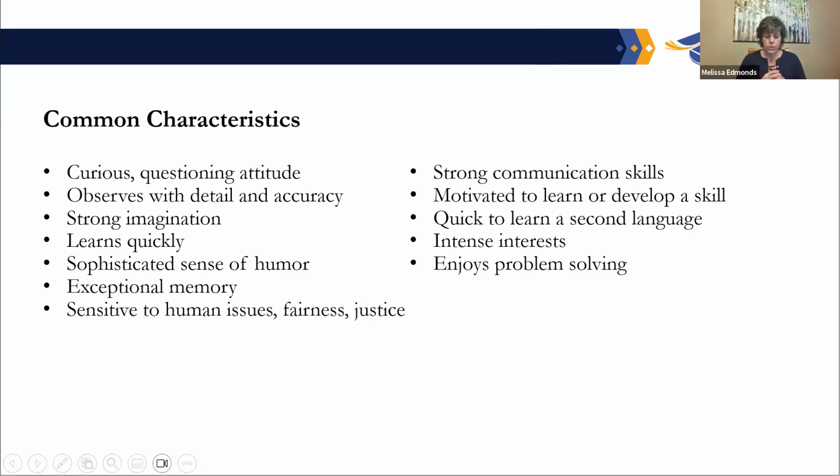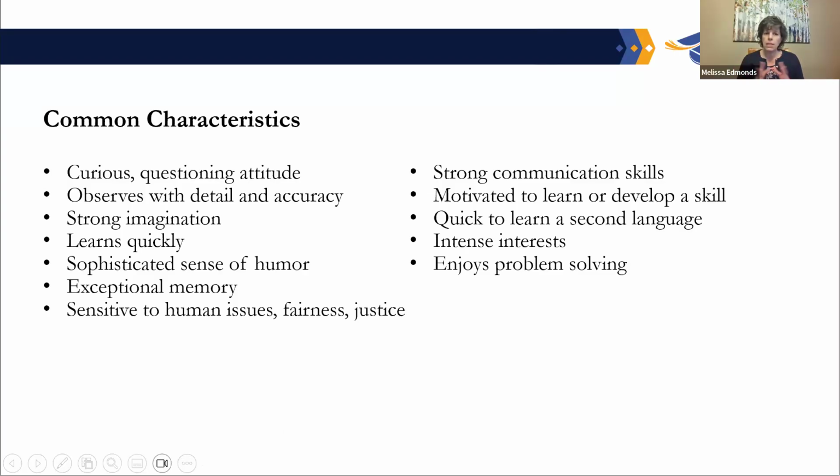For example, does your child ask a lot of questions about how things work? Do they wonder what would happen if? Does your child notice details and patterns? Do they have a great memory? Do they spend a lot of time imagining things and creating things? Do they learn very quickly and can remember things with just a single exposure, 1 to 2 times? Do they get wordplay like puns or sort of adult jokes? Are they great communicators? Do they love to teach themselves how to learn?